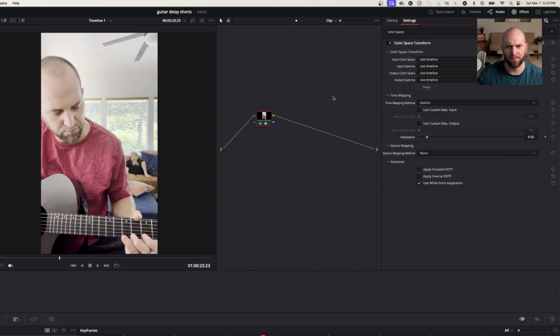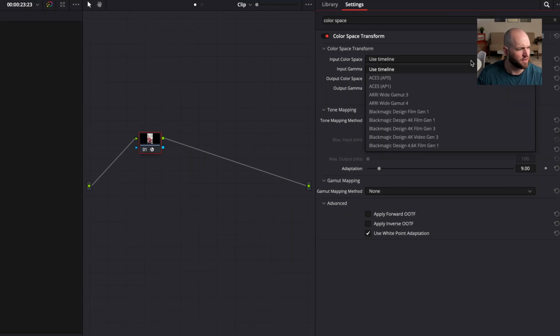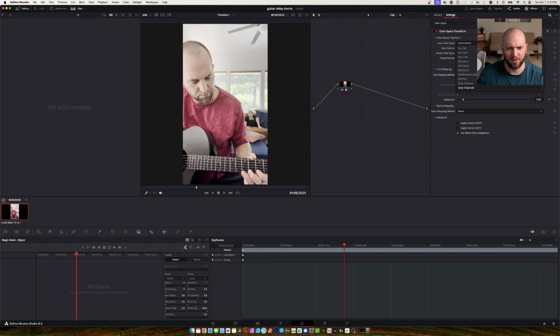So drag it into there, and then the input color space we need to change to, let's see here, my notes say Rec. 2100 HLG. So let's go down there. Rec. 2100 HLG. Let's see, where is it? Well, I think that's the input gamma. Hold on. Stand by one second.